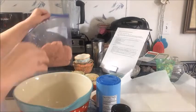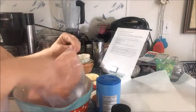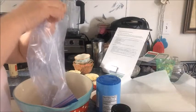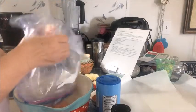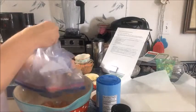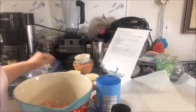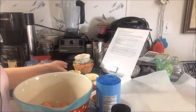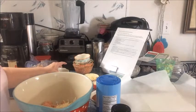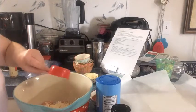It says in a medium bowl that we're going to combine the chicken. So we're going to add the chicken to this bowl. And I have got clean hands, so I am going to do this with the hands because to me, it gets incorporated better. That's what God gave us hands for. And then also it says to add a 1/4 cup of the Parmesan. And it says to add the 1/4 cup of mozzarella. There's the 1/4 cup of mozzarella.